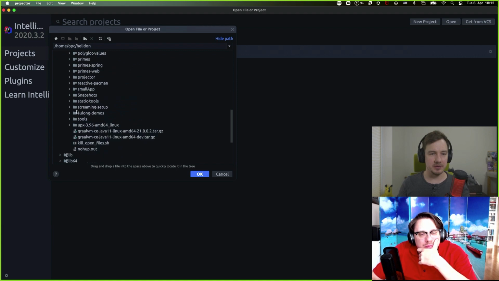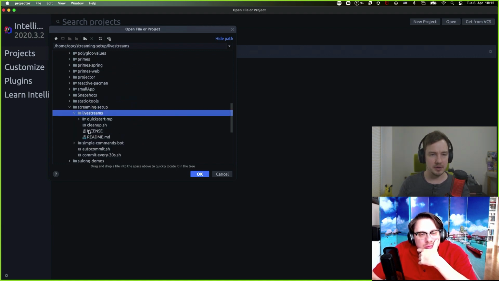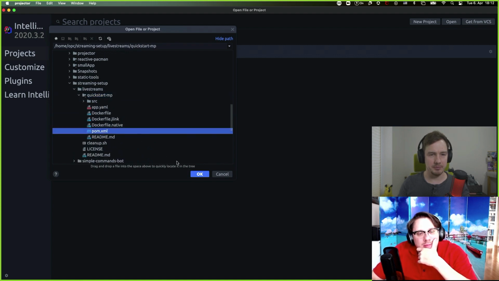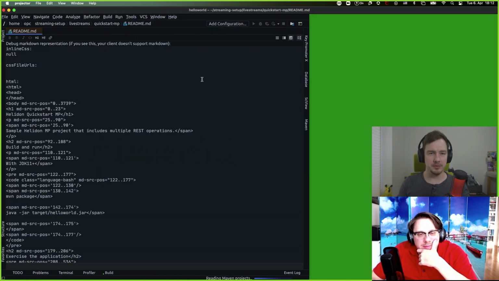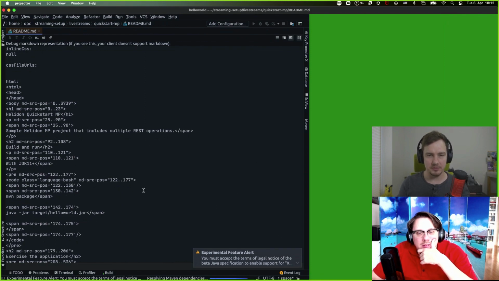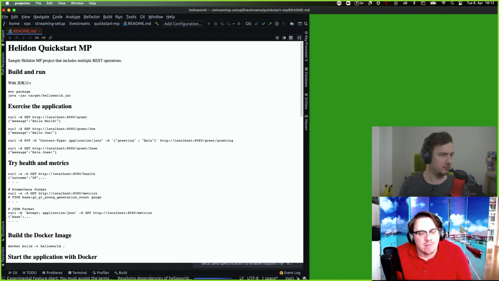So I need to go to the streaming setup, live streams, quick start, POM, and I open it as a project. Now it will open the IDE, and it will allow me to edit the files and work fully with my IDE the same way I would do locally.